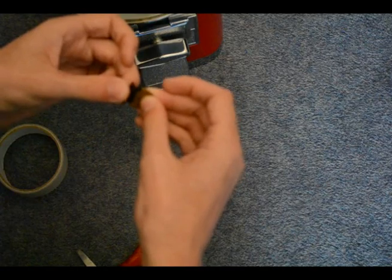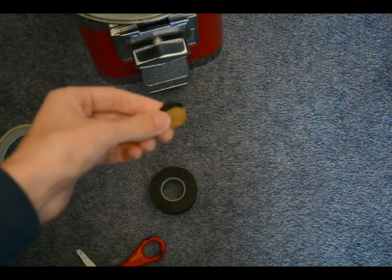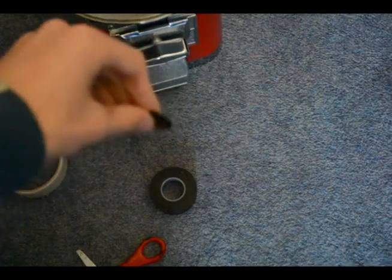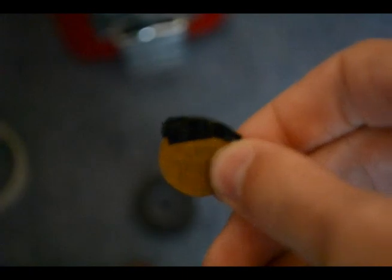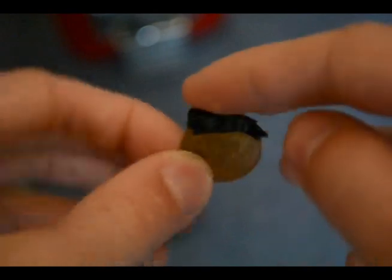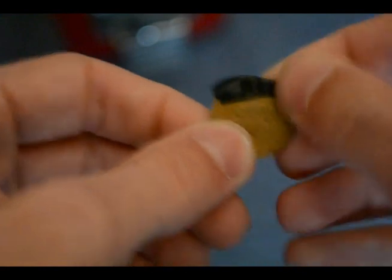Like this, like that. Thicken the edge like that. So now what you have is the penny, which you have thickened on one of the edged rim sort of things with the tape. So once you've done that, you should be able to hack your machine.